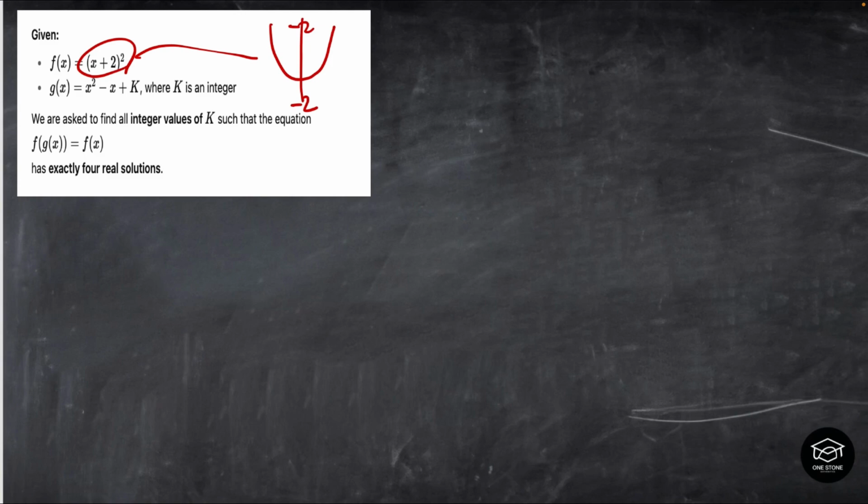So for the equation f(g(x)) = f(x) to be true, there are two cases to consider. Case 1. The inputs to f are the same. The first case is straightforward. If g(x) = x, then f(g(x)) = f(x), because we are simply applying the same value to the function f. So our first case is g(x) = x.